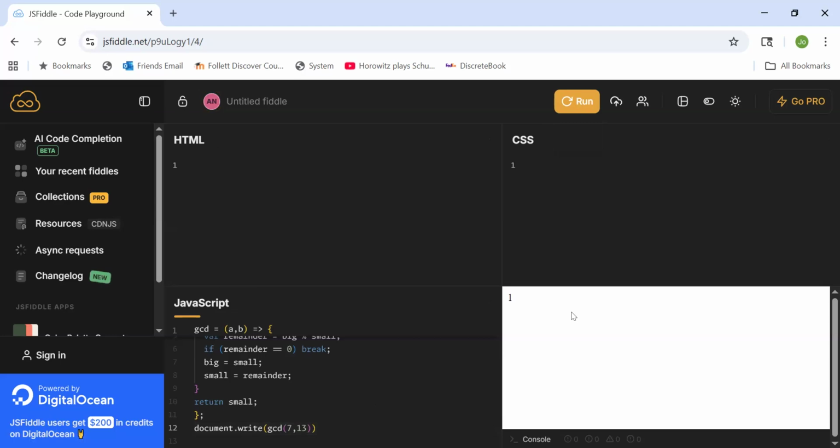So what's the biggest number that goes into two different prime numbers? 1, right? Because prime numbers don't have any number that goes into them except for themselves and 1. So the biggest number that's in common to both 7 and 13 is 1, and it worked. It seems to work no matter what.